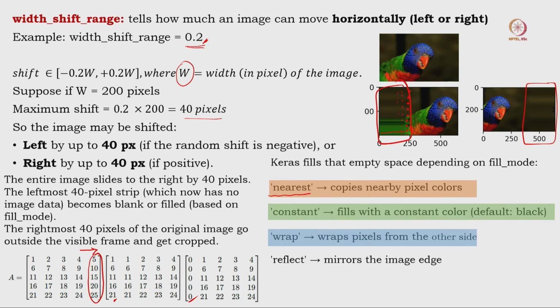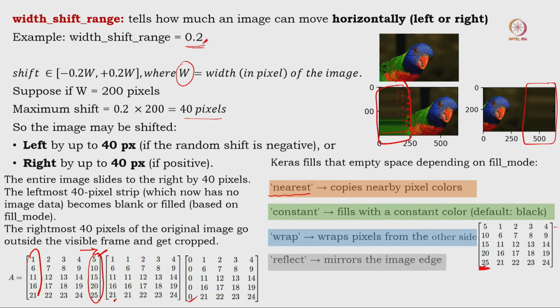Next we have wrap. What is wrap? When you shifted right by one position, whatever has come out is used to fill the empty space. You see here, this is the data which had come out, and we had an empty place here. Therefore, we are going to fill in what has come out in that particular place. So this is wrap.